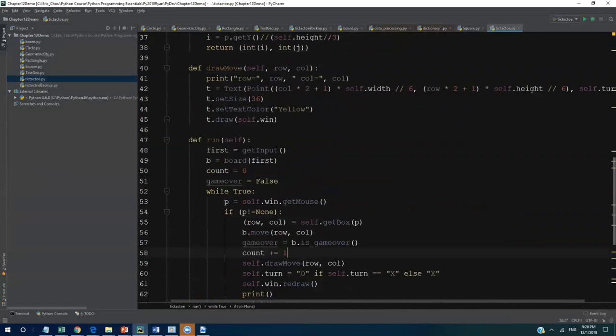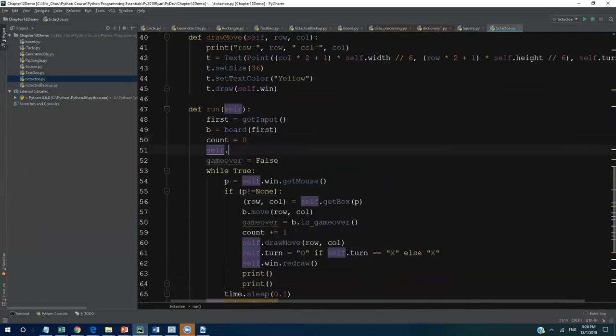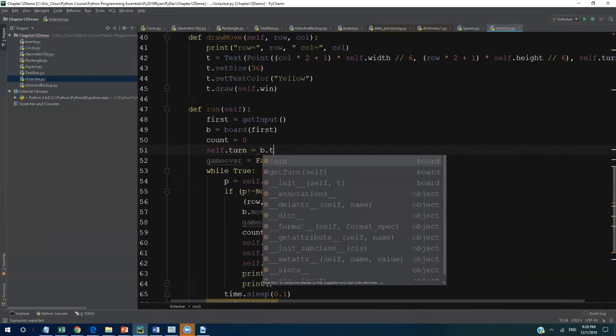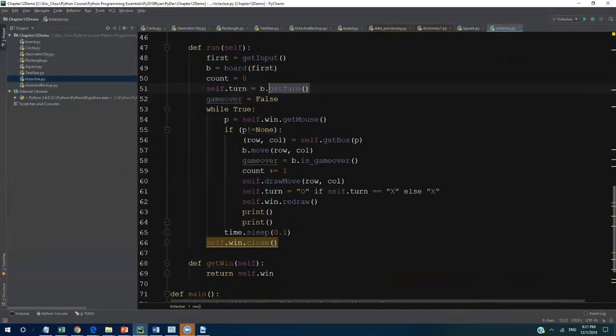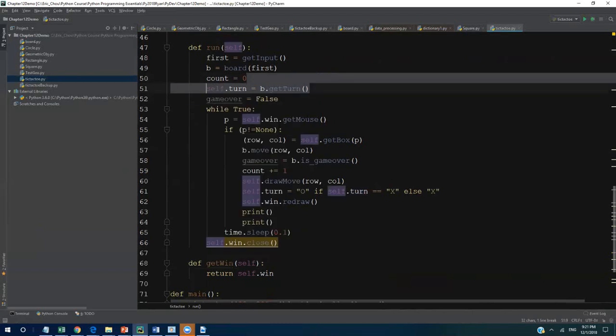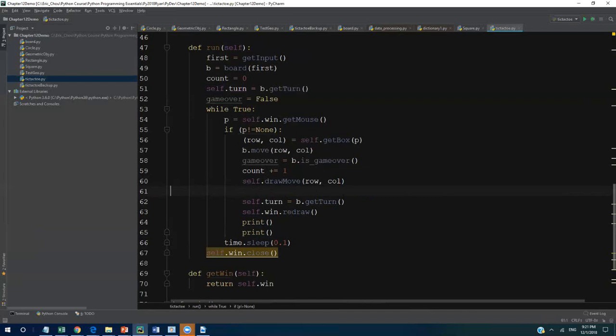So after I get a ball, here I should say, actually, what should it be? My self dot turn. In order to make it the same, I just do here b dot turn. Actually, my turn, the ball's turn is data. Okay, it has a function called get turn. So let me actually get turn for the ball to assign here. Same thing, I actually copy these things over to replace it. Okay, so the ball's turn will be in sync with my data field.